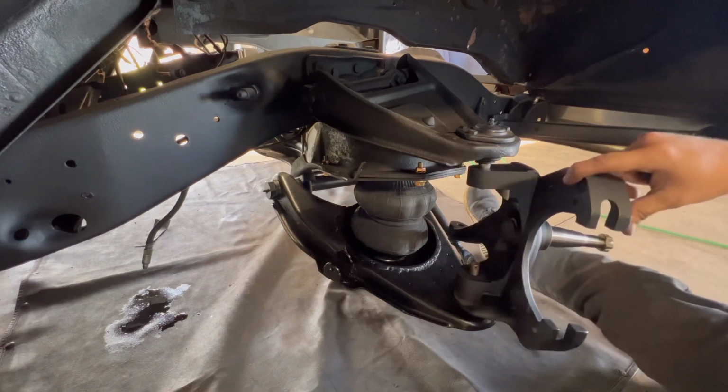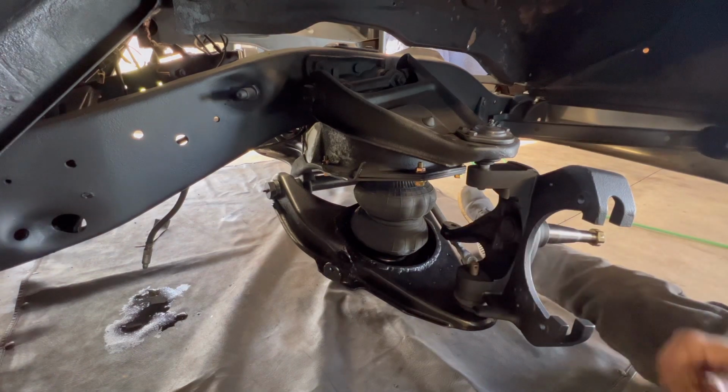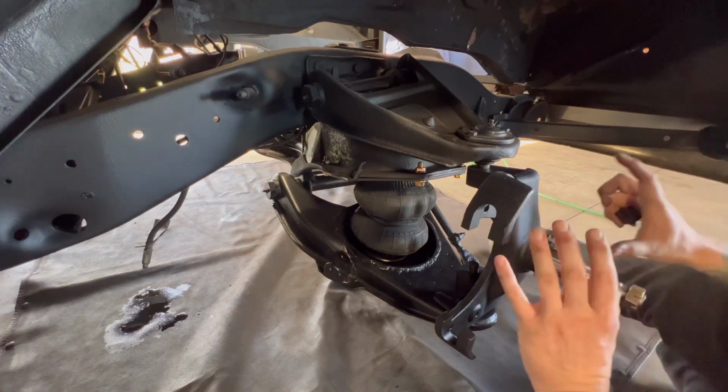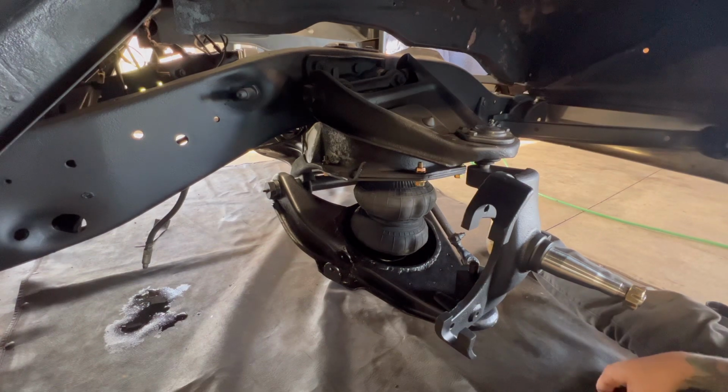All right, so we just slid the 2.5-inch drop spindle on here. I'm gonna put the nuts on there, the cotter pins, and then we're gonna pack this with grease, get all that lined up, put the brake on there, and then we'll install the disc brake once that's done.